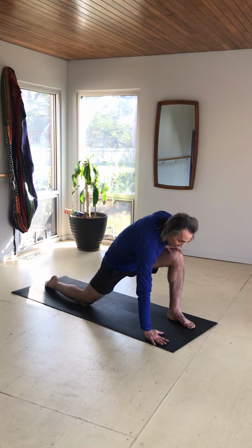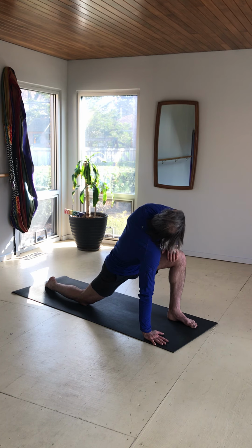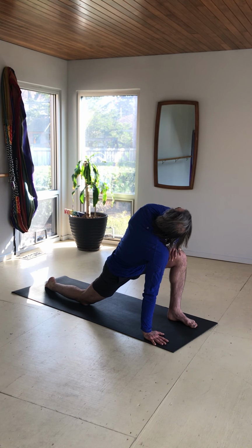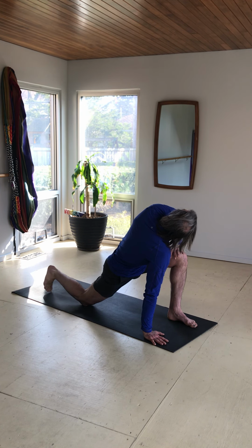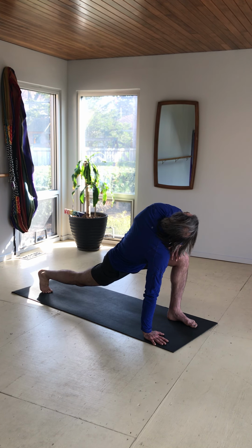Exhalation, bring your right hand down to the mat. Bring your left hand to the top of your thigh. Spin your fingers in, press down through the heel of your hand, and use that action to help you stack your left shoulder over your right. If you curl your toes under on the other side, you want to give it a try here, go ahead.